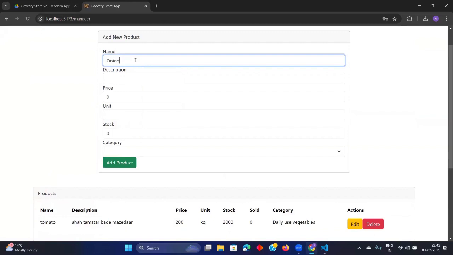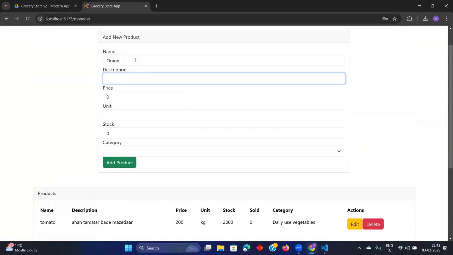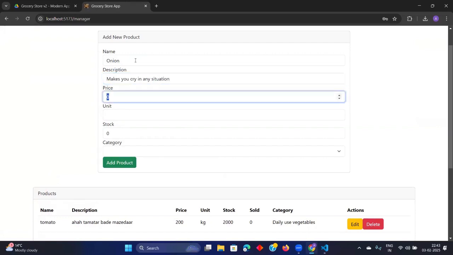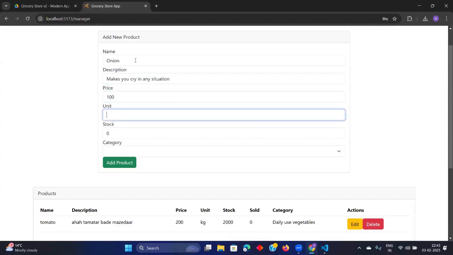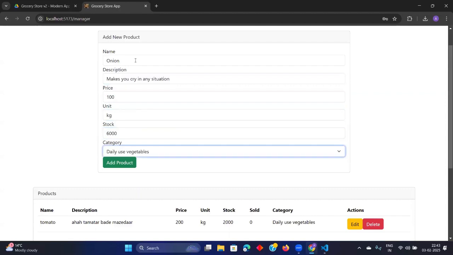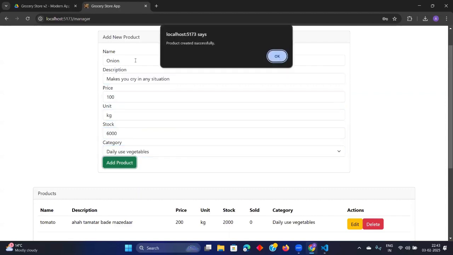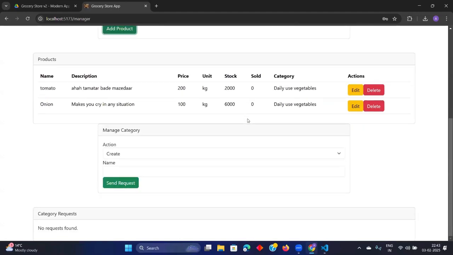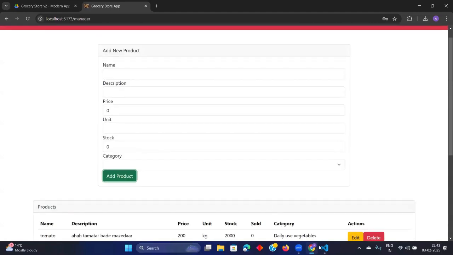Potato, daily use vegetable, add products. Okay, so our product is already added now.